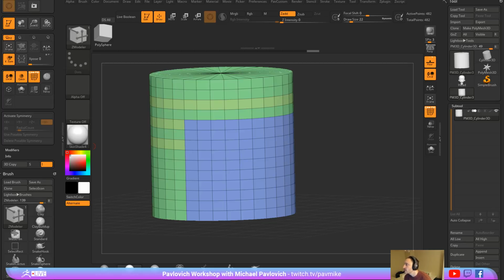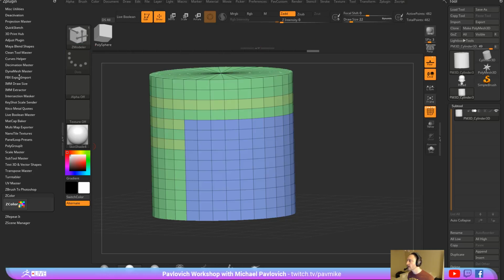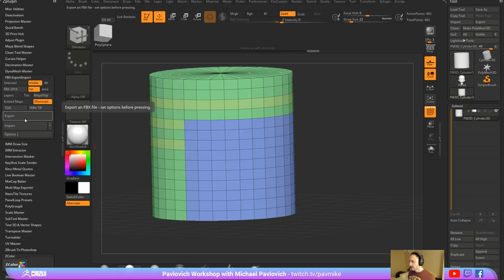I used UV Master and some subtools don't show in Substance, and it's UV'd. As long as everything's merged together and you use UV Master and you export, and for safety reasons I much prefer the ZPlugin FBX exporter for that. But even if you did have, you don't have to merge your subtools. They can all be UV'd separately. You can export your FBX, and it will export your objects with UVs. But what I might do is assign different materials. Well, you could assign the same material to all the objects. I believe it would work.